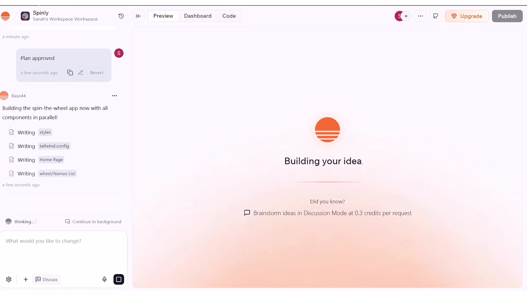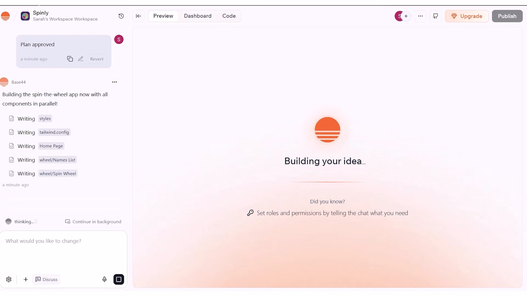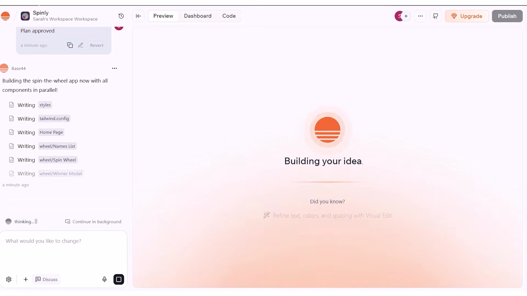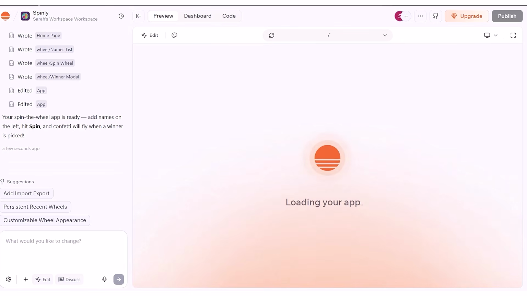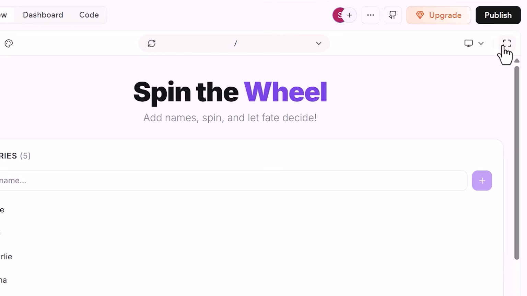It will now generate your website for you. Each time you build something, it uses some of your free credits. So that's why I recommend making a plan first to ensure that it understands what you want before it goes ahead and builds it. But yes, in less than 2 minutes, it built it for me. And if we turn it into full screen mode, here's how it looks.